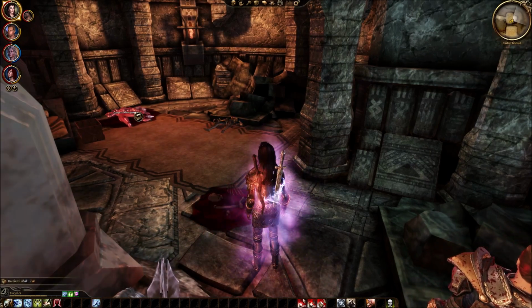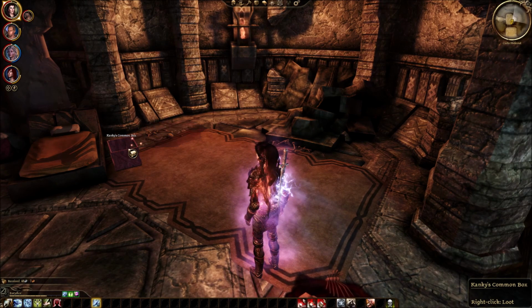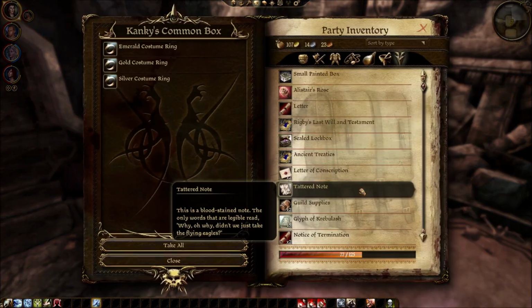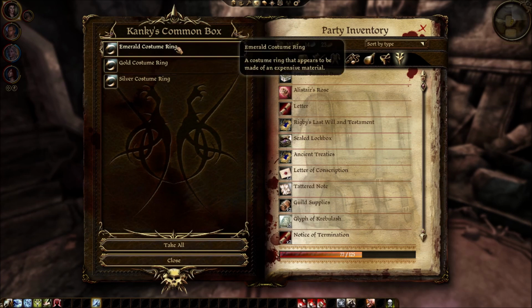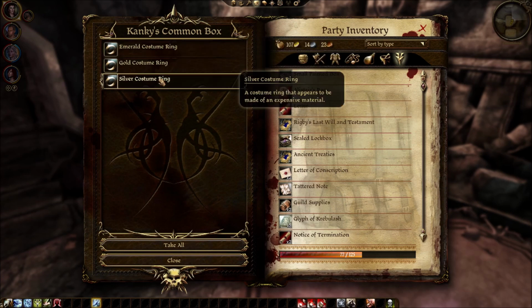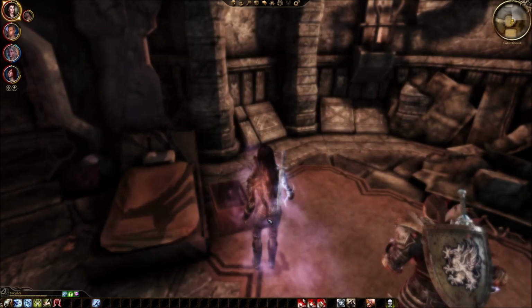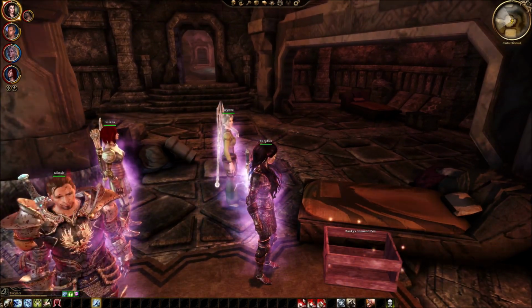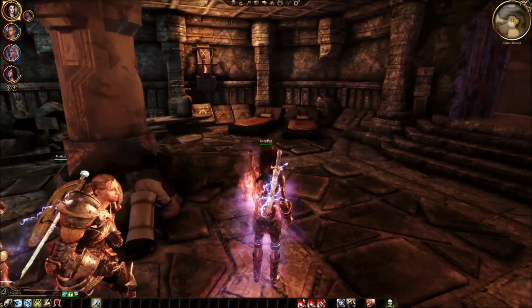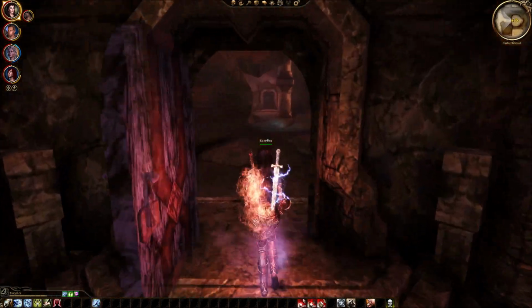Okay, Kanki's common box. This is one of the boxes for the Jammer's stash. So you basically want to take the least expensive thing in here. So we've got emerald, gold, and silver. Obviously, silver is going to be the cheapest thing, so that's what we're going to take. And you'll know you did it right because I believe if you take the wrong one, you get like a shock or an injury or something. I can't remember which, but you definitely want to make sure you take the right thing.